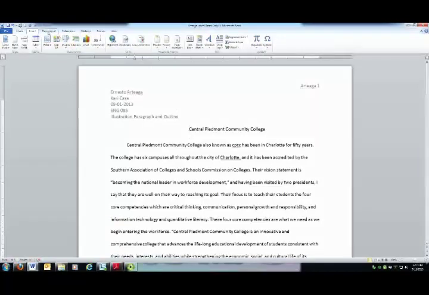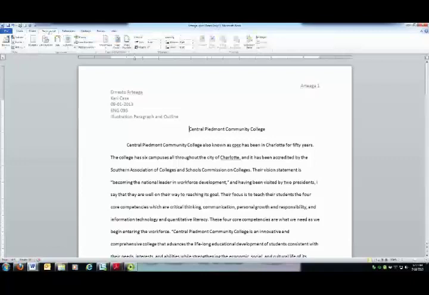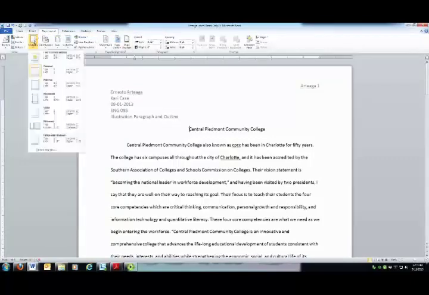If you do have 1 1/4 inch margins, go up to the tab marked Page Layout, go into Margins and find your 1 inch margins. The margins that are highlighted in yellow are the margins that you have set on your paper currently. The one with the star is a custom setting or a normal setting. So we typically want to go to normal, but we also need to be careful for the default.